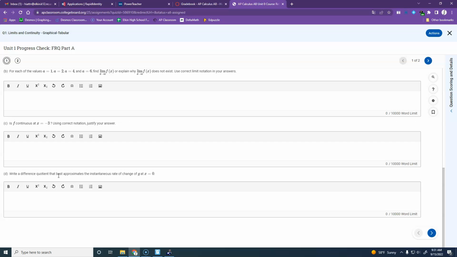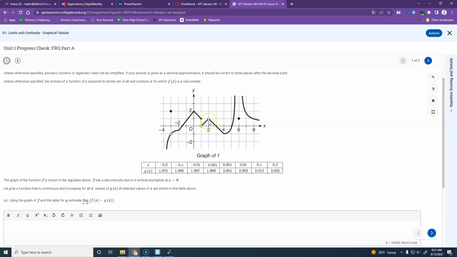Let me just give you a quick hint on this right here. Instantaneous rate of change, that's what we were talking about at the very beginning. Right? So instantaneous rate of change would be like when we were talking about that car's speed at that exact point. And when we had a graph, how did we find instantaneous rate of change? Let's say we were right here. We took 2 points close to it and we found the slope, right? Or maybe if they ask you like 1.5, it would just be the slope of that little segment since it's a straight line.